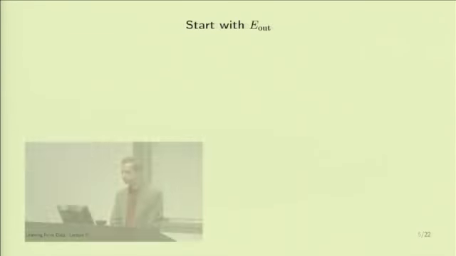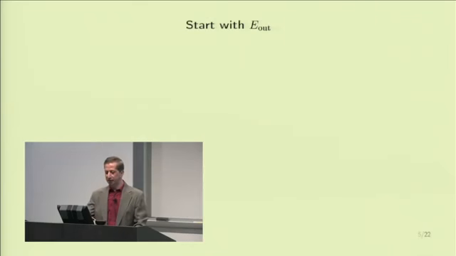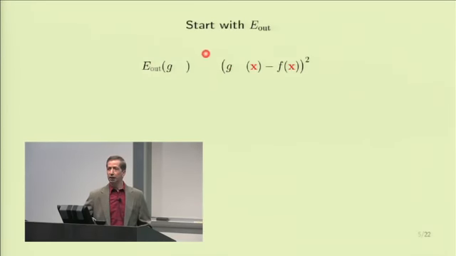Okay, let's start. Our starting point is E out. So let me put it. Don't worry about the gap. The gap here will be filled. So what do we have? We have E out. E out depends on the hypothesis you pick. E out is E out of your final hypothesis. How does it perform on the overall space? And in order to do that, since we are talking about square error, you are going to take the value of your hypothesis and compare it to the value of the target function and take that square, and that will be your error. Okay? So this is the building block for getting the out-of-sample performance.